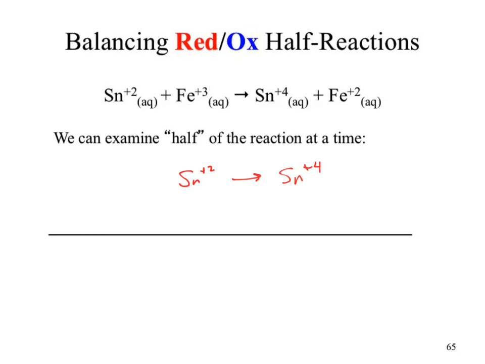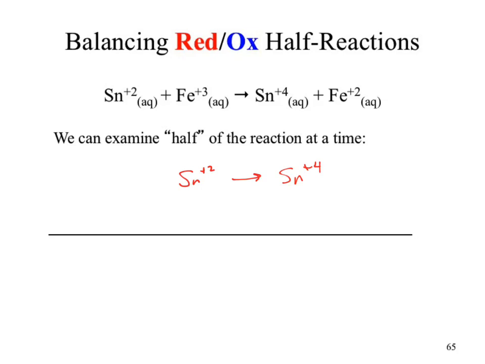So, do the tins balance? How many tins? 1. How many tins? Do the tins balance? Yes. Does the charge balance? No. This is where I can now go through and balance charge with electrons. And I'm allowed to use electrons now because that equation is never going to happen on its own. So I can use electrons as effectively a placeholder to allow me to figure out how many electrons were transferred.